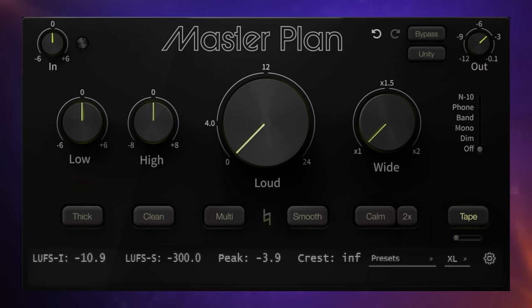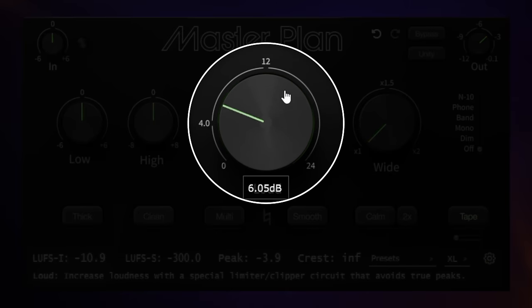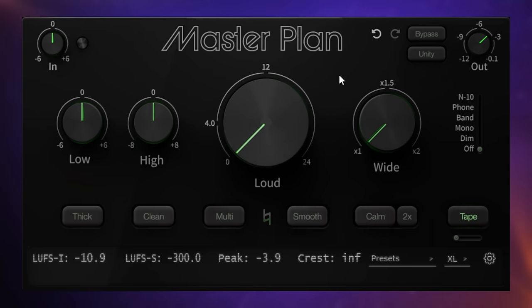Now, one of the main things that we're concerned about during mastering is loudness, and that's probably why the most prominent knob on this plugin is this loudness control in the middle here. Loudness is important because when your song is played alongside other commercial songs, you don't want it to suddenly drop in volume. We have a funny relationship with loudness. Things that sound louder tend to sound a bit better to us naturally, yeah? So that's important to get at a good level.